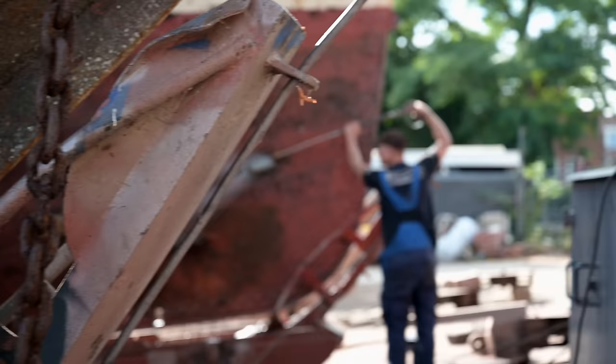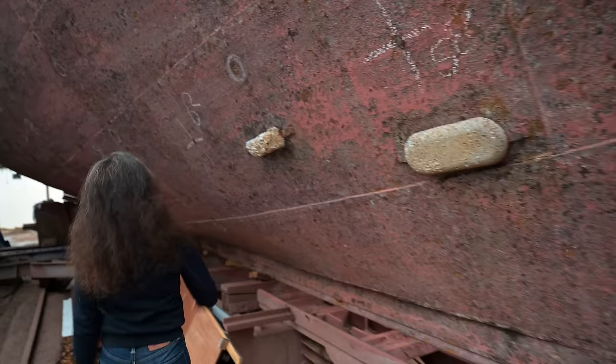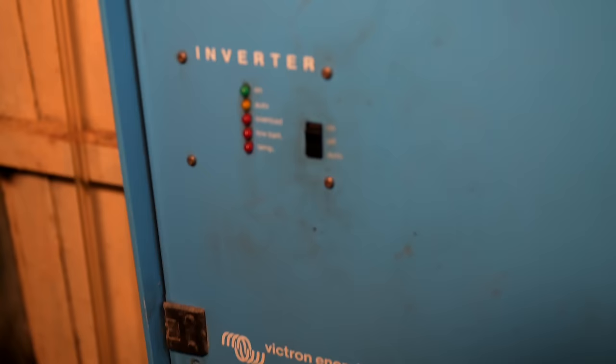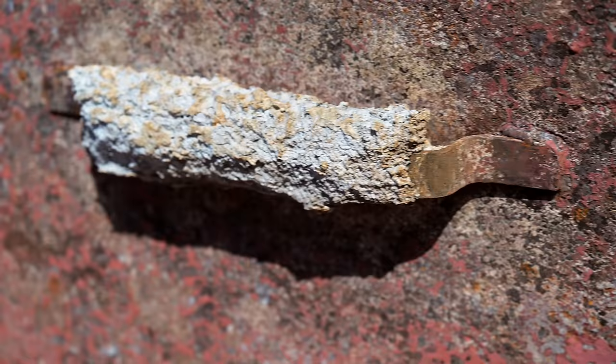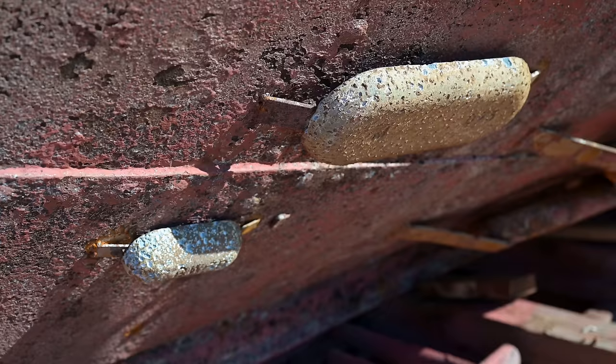The next step was to pressure wash Flying Kony. That's when we discovered huge corrosion damage — to be precise, electrolysis damage. Basically it means we have small pittings all over the hull, like here and here and here — basically everywhere. Such a big damage is always caused by some sort of electric current. We believe there are two reasons: first, something was wrong with the electric system, and second, some of the protective anodes were completely eaten up while others hadn't worked at all. So it's one of those situations where a few things add up to a catastrophic result.